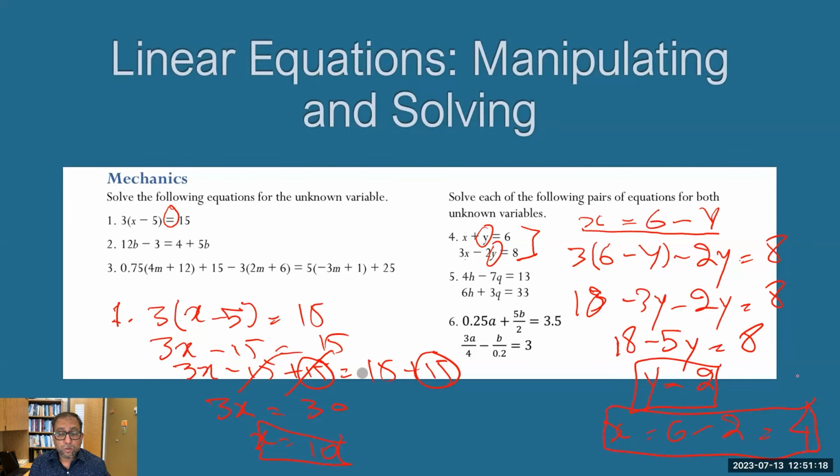So this is the way that we solve these equations, and try the remaining ones by yourself. I hope you will get the answers. But you have to think of different options to solve the equations. Sometimes, like in the sixth question, these are fractions. So try to multiply by some number so that you can eliminate these fractions and it becomes a simple number, so you can solve. Maybe there is a possibility that they are in decimals, but you can deal with that.